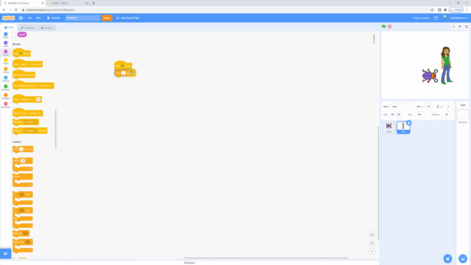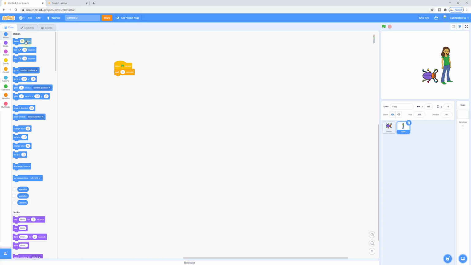We're going to have her wait about 3 seconds for him to get there. I don't know for sure how long it takes him to get there. We could do the math, but right now we're going to wait 3 seconds, and then she's just going to run away. That's all we'll do. We're going to move her 55 steps. Now let's just run it. It should wait 3 seconds, and she should move 55 steps.